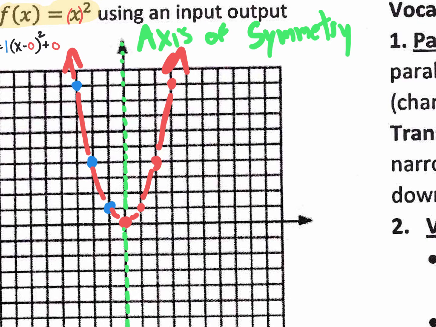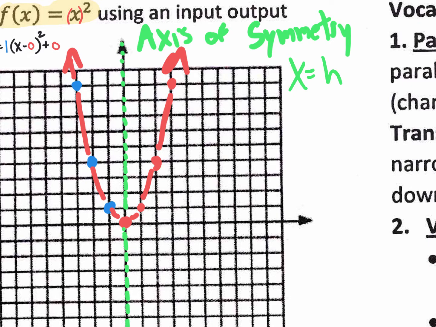Now, you guys remember from previous sections, how do we write an equation that ends up being a vertical line? Anybody? How do you write an equation that ends up being a vertical line? X equals, right? X equals. So any axis of symmetry will be this equation, x equals h. You need the x equals because that's the only way to get a vertical line, and it'll always be h. What the heck is h? H is the x value of your vertex.